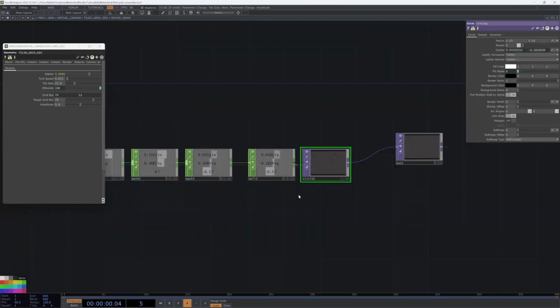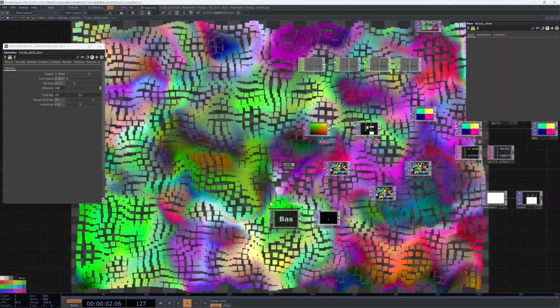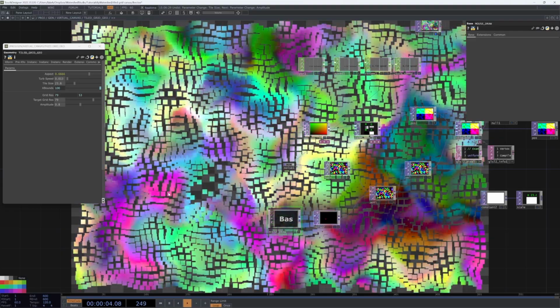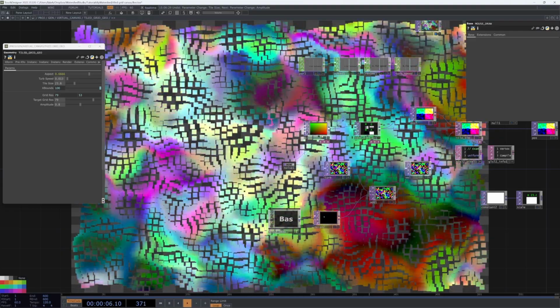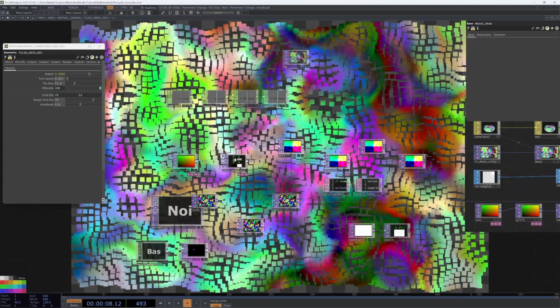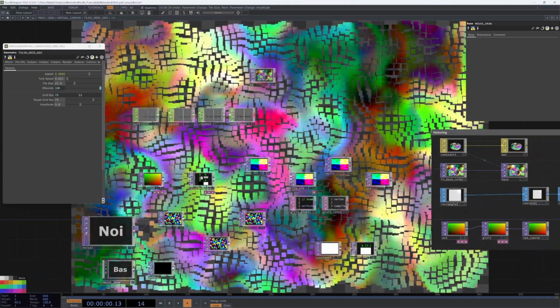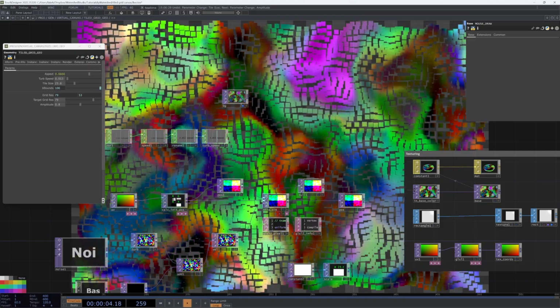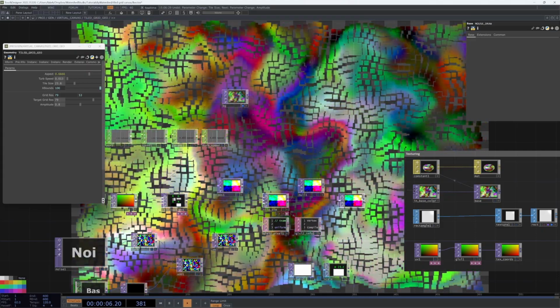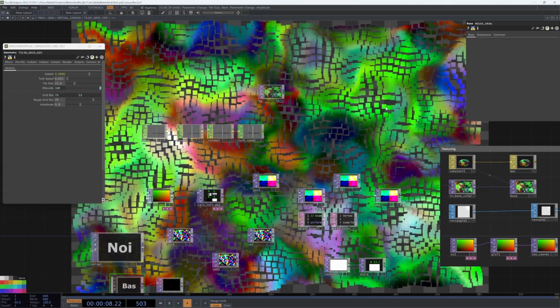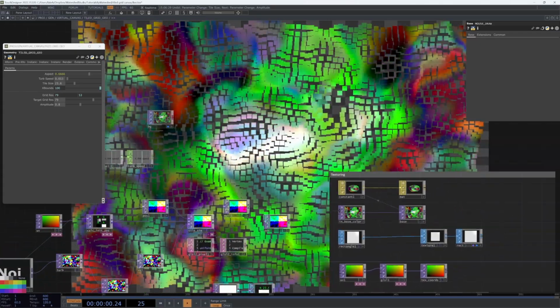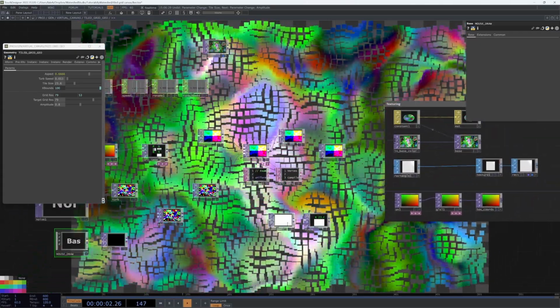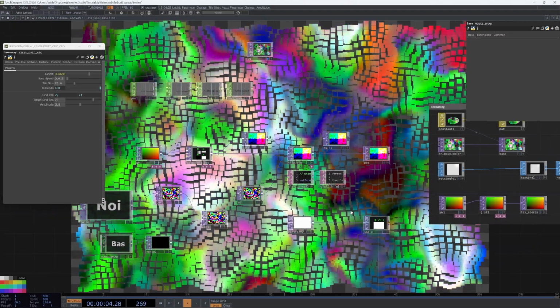I think we probably want to have the size change a little bit though, based on the distortion or something along those lines, just so that there's a little bit more variation in the scale here. Our scale is all still pretty constant.